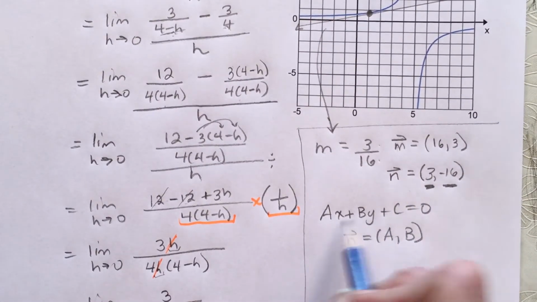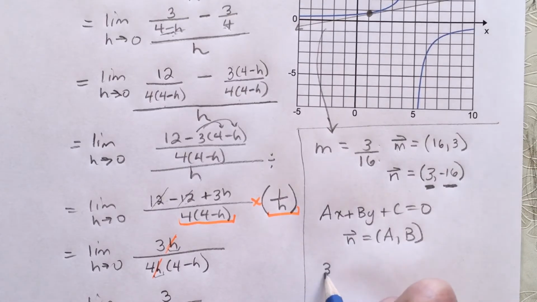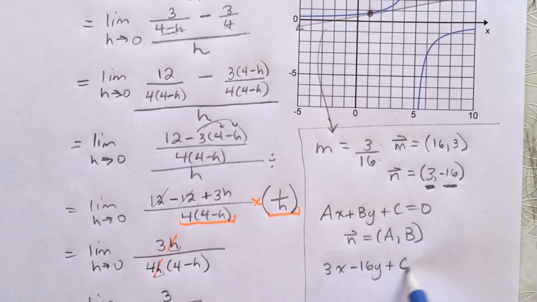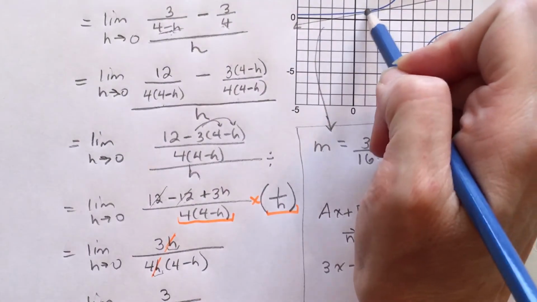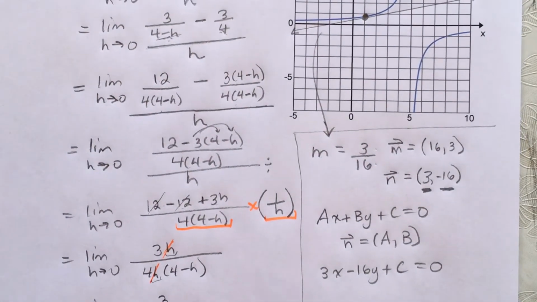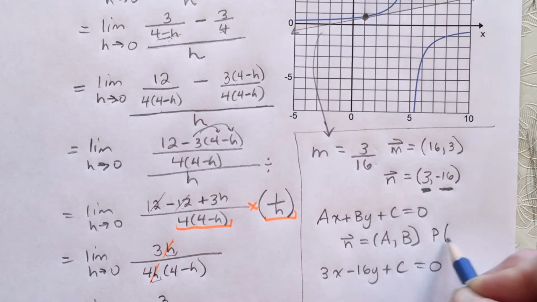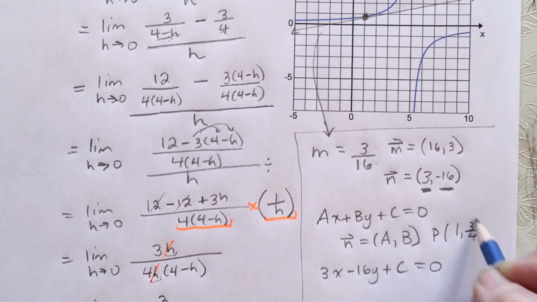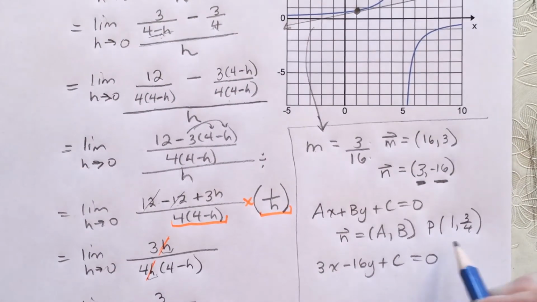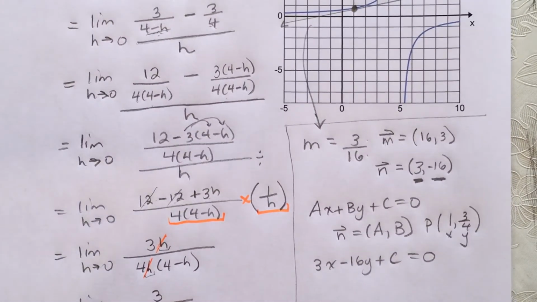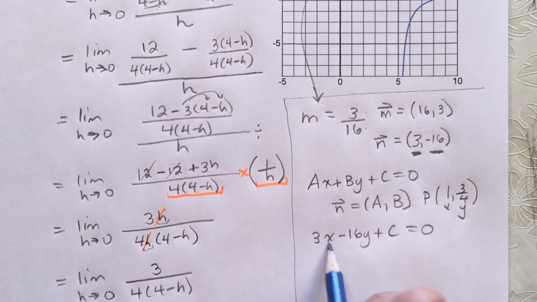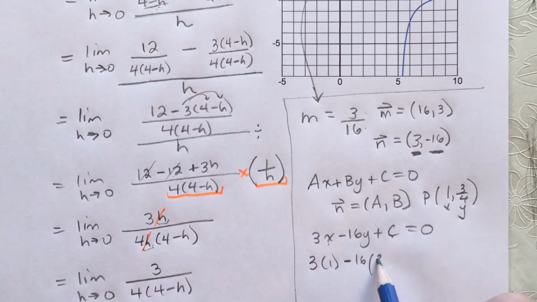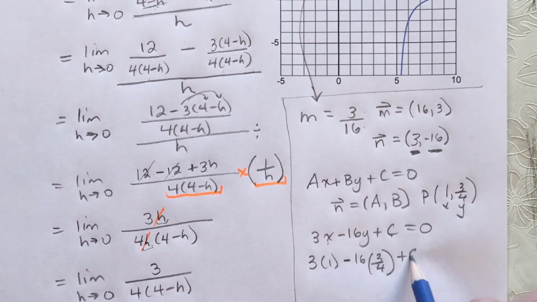So far I know that the equation of the tangent line in standard form is going to be 3x minus 16y plus a constant c equals 0. But I also know from my picture up here and from them giving me that this point is on the line. It satisfies the equation of the line. And that point was the point (1, 3/4). So that means if I put 1 in for x and 3/4 in for y, my equation should be balanced because that point satisfies the line. And so if we substitute in an x and a y, c will be our only unknown. And it's going to work out nice even with the fraction here.